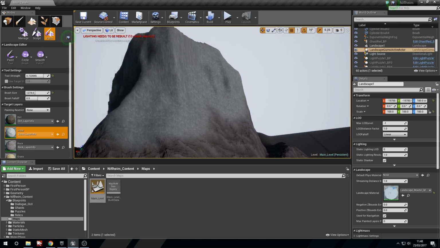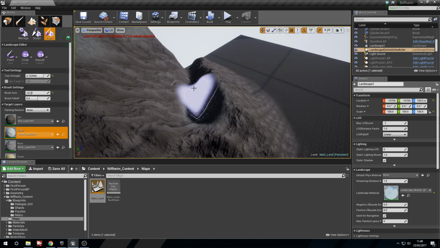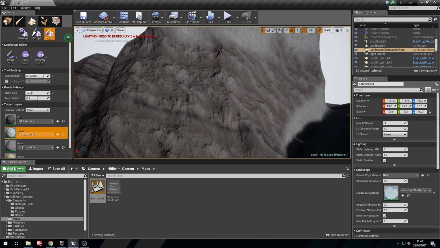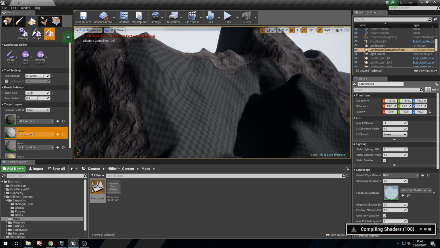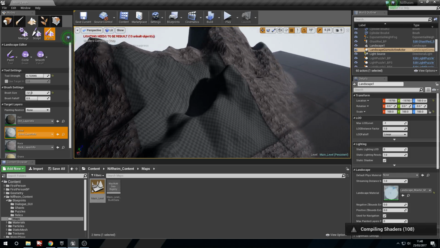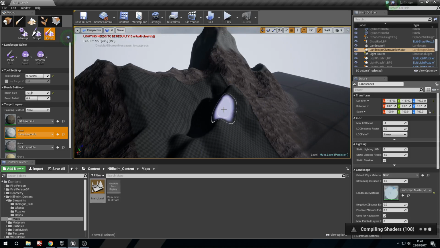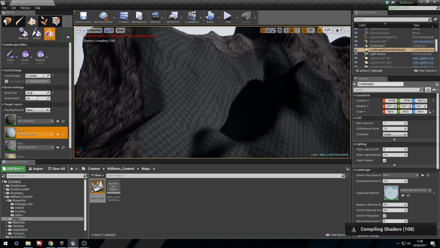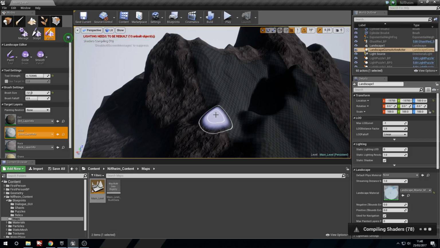Oh, look at that shininess, it's so nice. And then we've got some nice bits here we can stick some snow in because that's going to be a colder spot. And again down here we've got some colder spots where we can stick some snow. Oh, it's going to recompile the shaders. So when the terrain starts to get more complex, it's going to recompile shaders when you start painting things, because it needs to update the layer info.